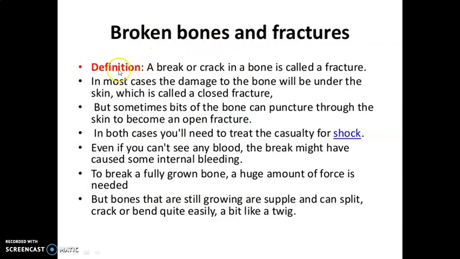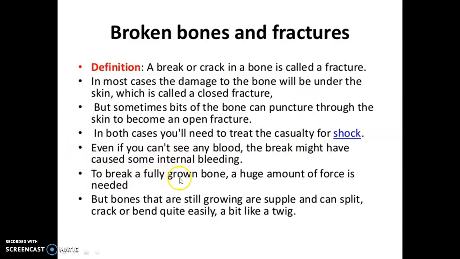Broken bones and fractures. Definition: a break or crack in a bone is called a fracture. In most cases, the damage to the bone will be under the skin, which is called a closed fracture, but sometimes bits of the bone can puncture through the skin to become an open fracture. In both cases, you will need to treat the casualty for shock. Even if you can't see any blood, the break might have caused some internal bleeding.